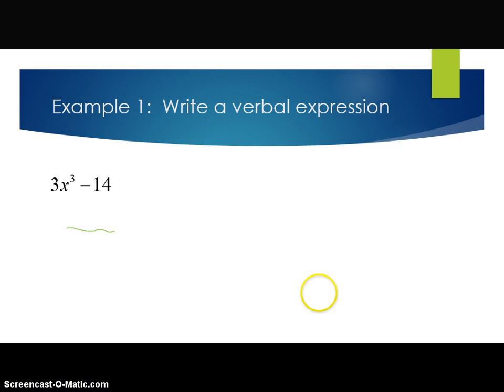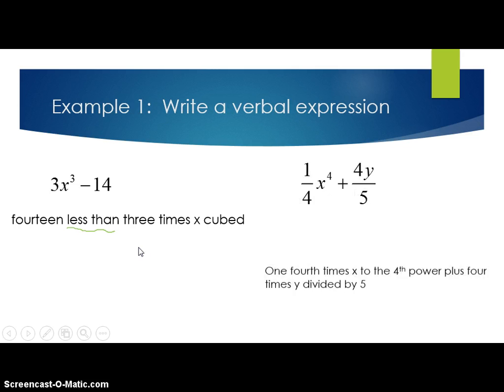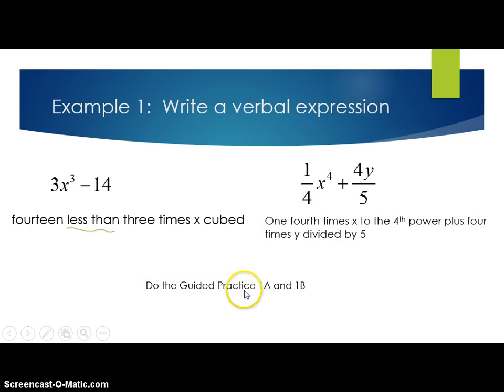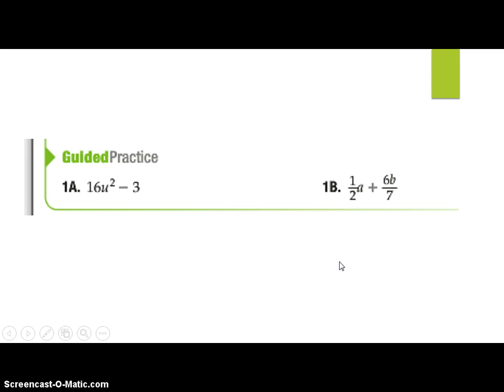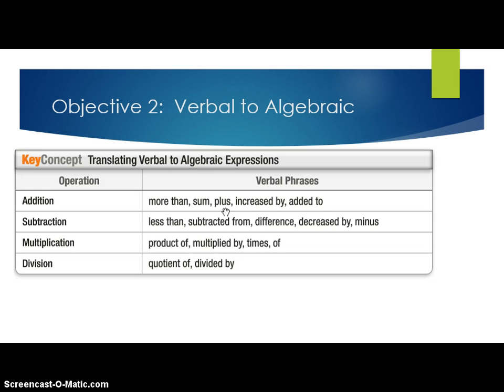Now what I'd like you to do is try the guided practice 1A and 1B. Sorry about that, pushed the wrong button. I believe it's on page 5. If you don't have your book with you, I have them right here. So hit pause, and I want you to write out these 2 answers. And I'll see you in a second. Now, we'll check those tomorrow when you come into class.